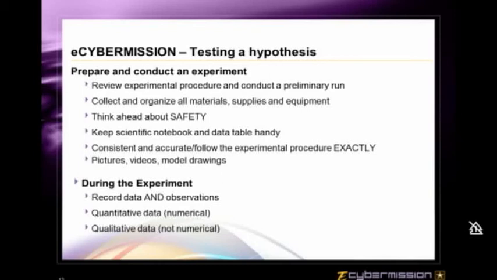It's very important to take very detailed notes as you conduct your experiments. In addition to your data, record your observations as you perform the experiment. Write down any problems that occur, anything you do that is different than planned, ideas that come to mind, or interesting occurrences. Be on the lookout for the unexpected. Your observations will be useful when you analyze your data and draw conclusions. Remember to use numerical measurements as much as possible. If your experiment also has qualitative data, or stuff that's not numbers, then take a photo or draw a picture of what happens.